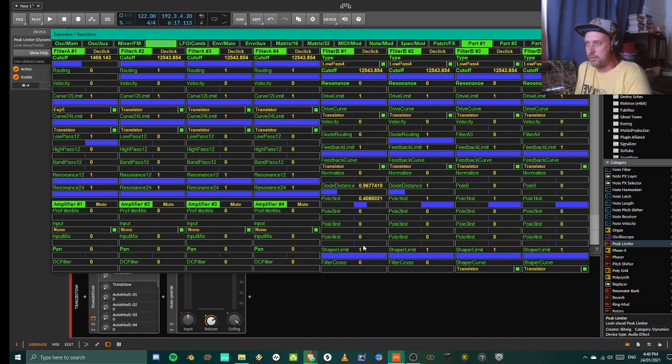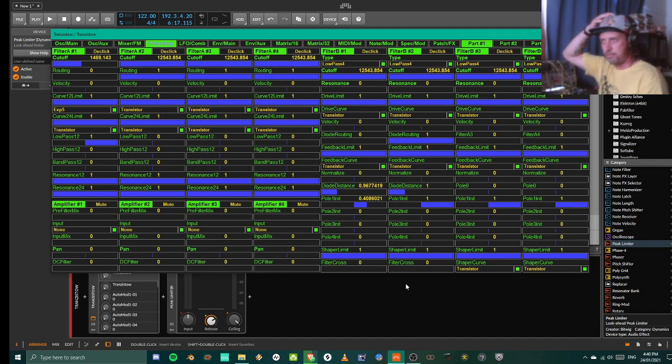It's all getting very deep and technical, but it's just more degrees of control over the poles of each stage of these filters. So again, we've got the shaper, limiter and filter cross. I'm guessing that's cross modulation between the diode and the ladder filters. I may be wrong, so if someone knows if that's right or wrong, do let everyone know in the comments.